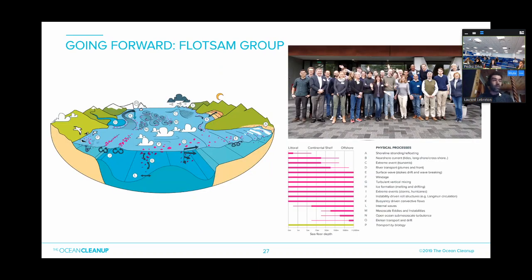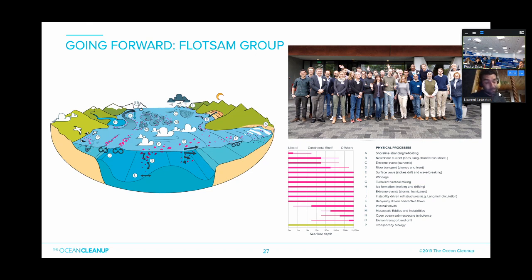So going forward, at the moment we're participating in this group, the Flotsam group. That's basically a group of several oceanographers that study marine litter, and we're trying to do a whole review of all the different physical mechanisms that drive the transport of marine litter at sea, and how that varies with plastic type. We're fully aware as part of the community that those things are really hard to predict and to model, and it's probably the same with marine organisms and neuston and so on.